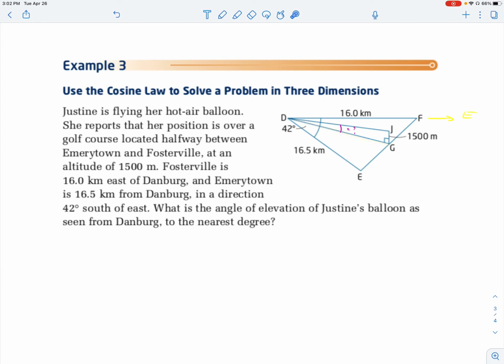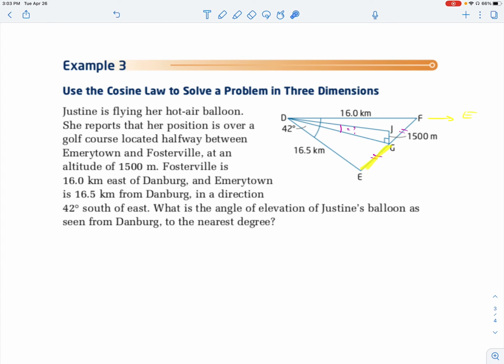Okay. So a couple things I want to point out too. This distance from E to F, if we chop that in half, we get point G. So what that means is these are equal side lengths, here to here and here to here. So I'm thinking we're going to need to find this from D to G. So we're already given a distance here. So maybe if I could find the angle in here, and maybe if I can find this length here, I could use that to find this D to G.